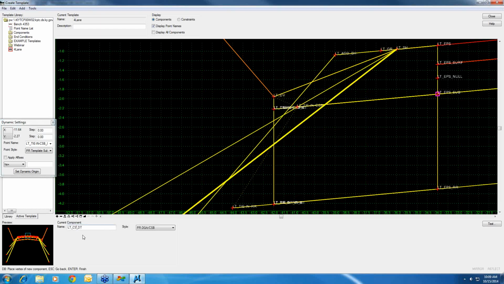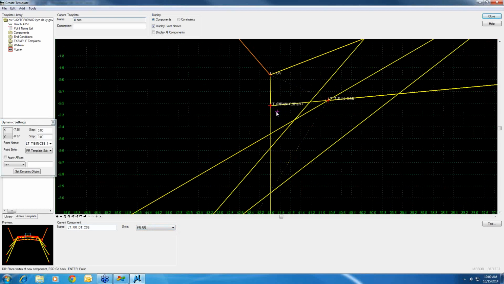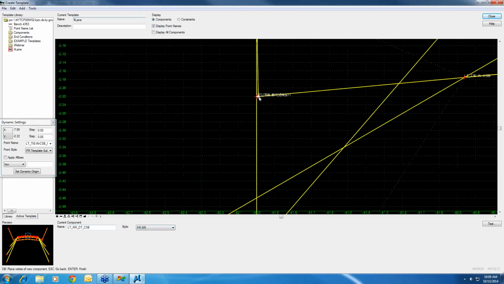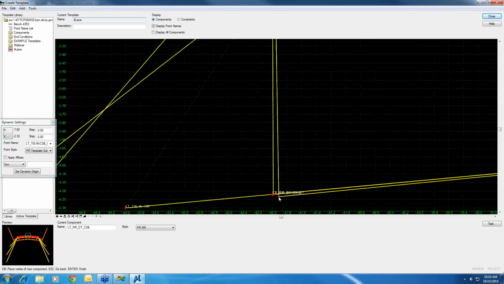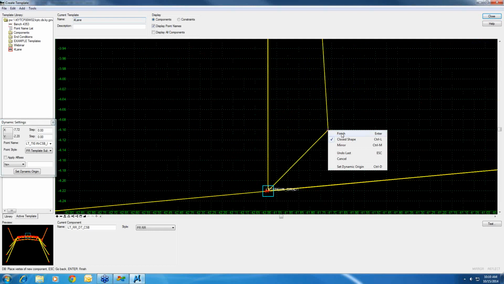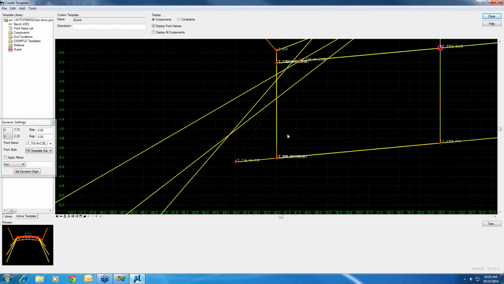So we need to draw a new component that is the rock road bed when the crushed stone base is actually vertical as well. And everything's already set for us, we just need to snap and trace around these component points. And it's just a parallelogram, so it's pretty easy.